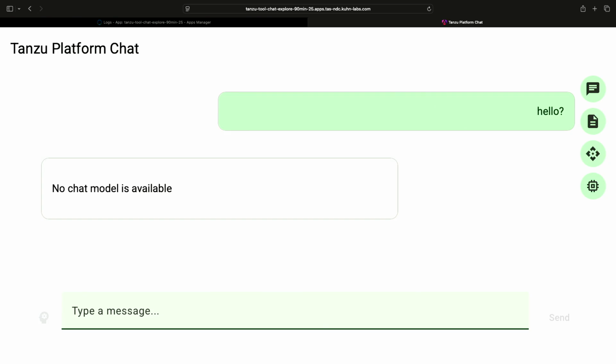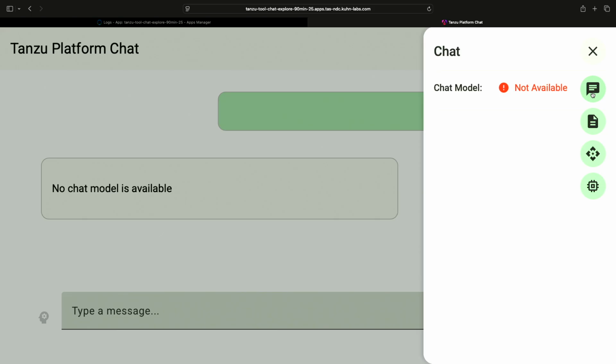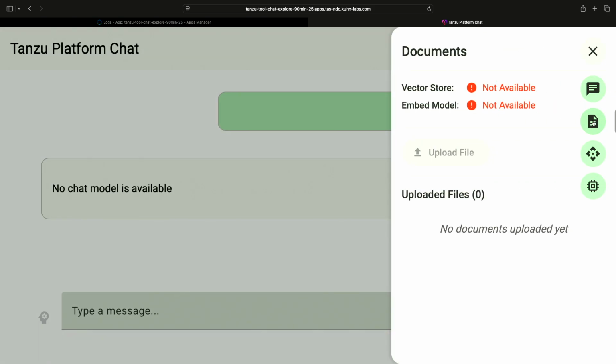What these buttons on the side show is that this app can detect if it has a chat model available. It can detect if it has any kind of vector store or embedding model. If you're not familiar with some of these terminologies, you're talking about a large language model, where you have chat and tooling functions. The embedding function is for processing data for retrieval augmented generation, and that's typically stored in what we call a vector store. Tanzu Postgres does that for us, and Gregory will show you some more demos of that too.